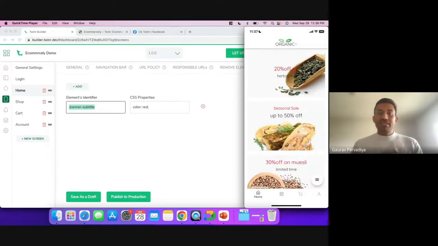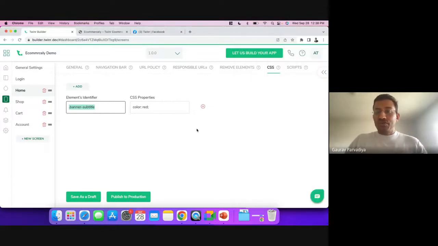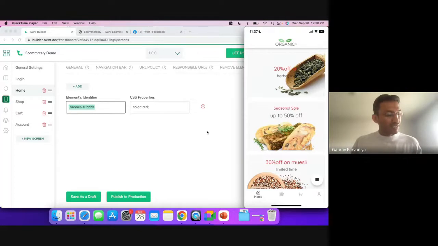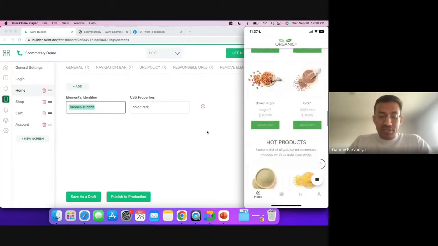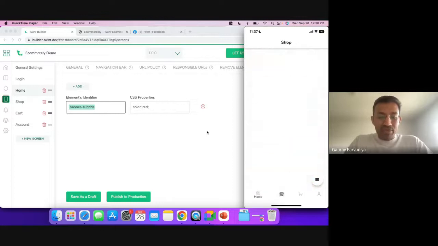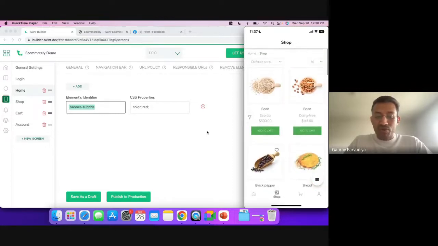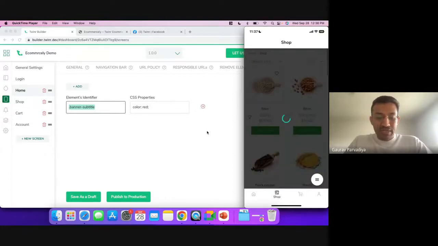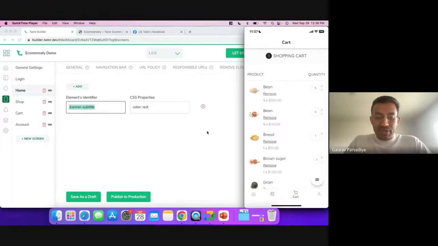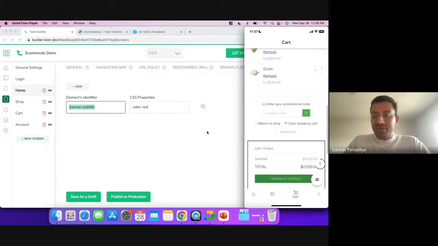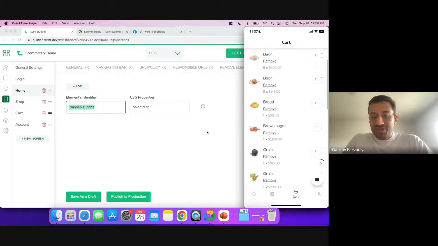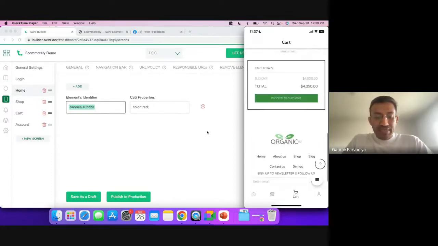Okay, so that's pretty much it for our customization techniques. Now if we look at our mobile application, our home screen has completely achieved what we wanted, right? Under the shop screen as well, we have everything. We have a product list, we have a product detail here. We have our cart screen as well. Everything is achieved, payment and everything is working out of the box, so we don't need to worry about it, right?